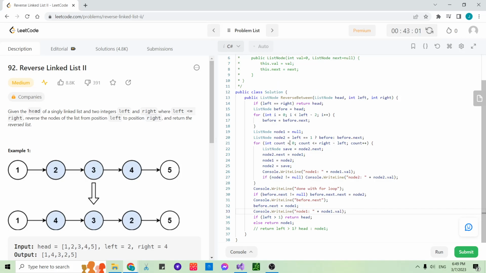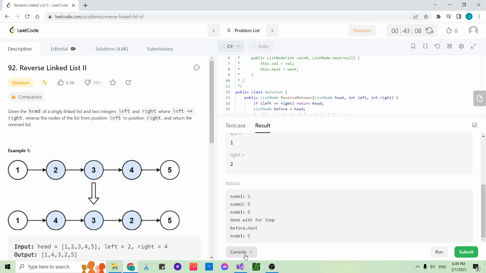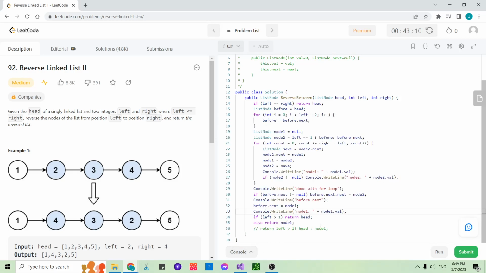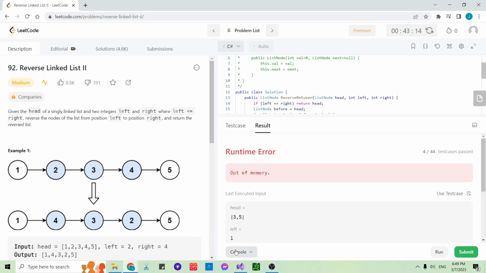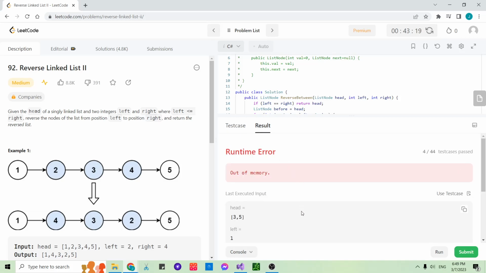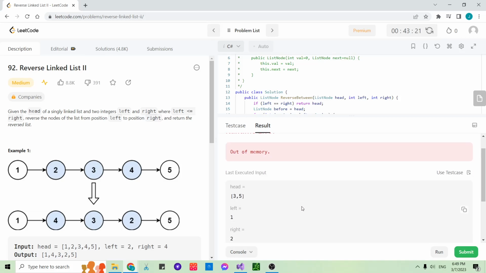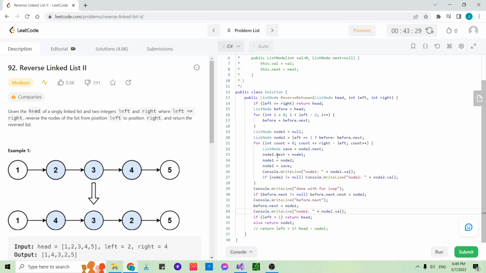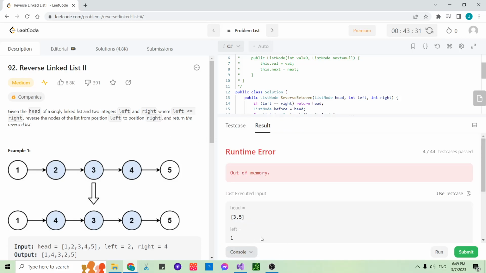This is also just one pass. Why is it out of memory then? Okay, I must be missing some pointer.